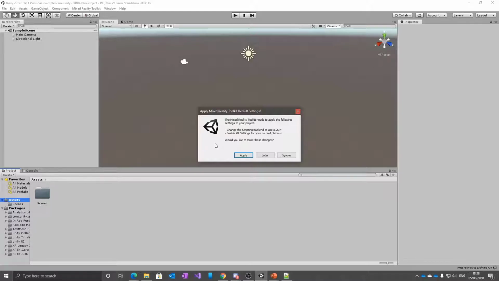I suppose it's a case of we're transitioning to this new package manager way of doing things, which is a lot better, a lot cleaner. If you're looking at my screen now, in the assets folder there's nothing else. We're installing XRTK. There's nothing in my assets folder. Nothing's going to get overwritten, changed, switched. Exactly. And it means making upgrades, which we'll try and demonstrate, even easier as well.